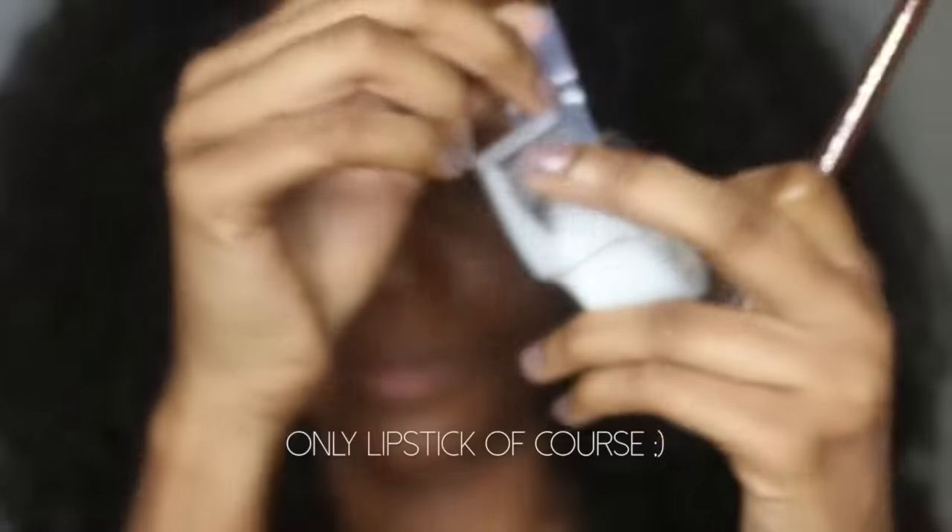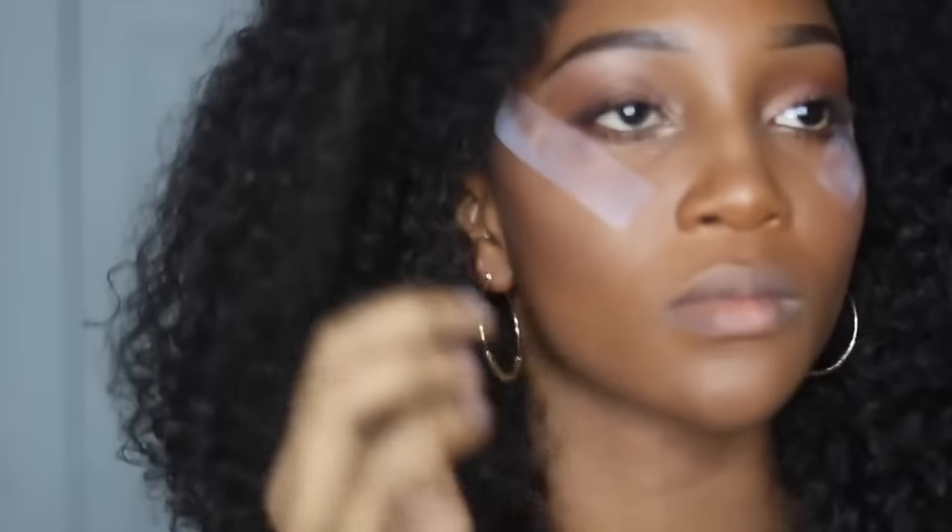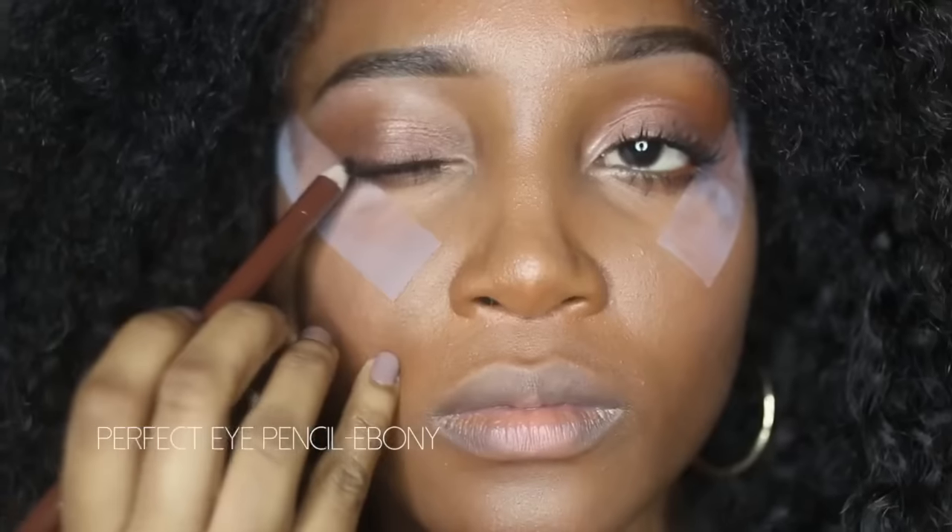At times I love going for darker lips and smokey or hazy eyes. This is actually pretty practical if you're at work during the day and want to go from a day to a night look — you don't have to remove any of your makeup, you just build on. So to keep things clean, take some tape and apply it in a diagonal line using the tip of your eyebrow as the ending guide.